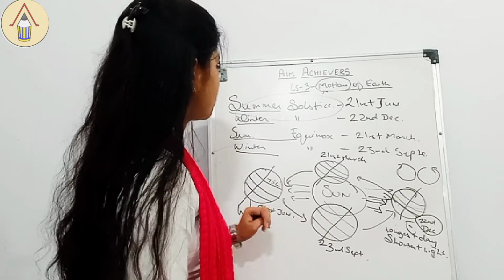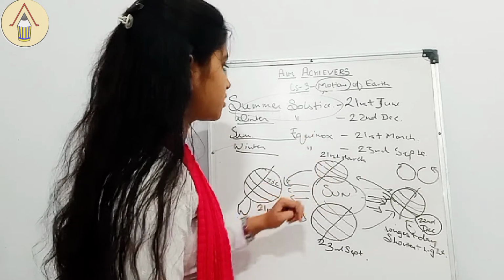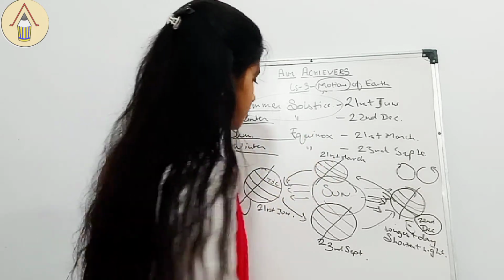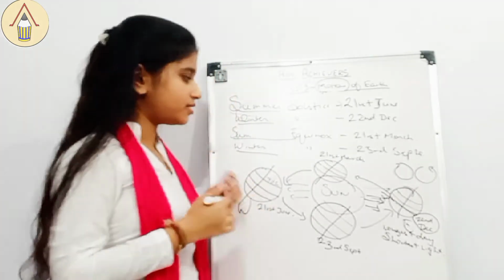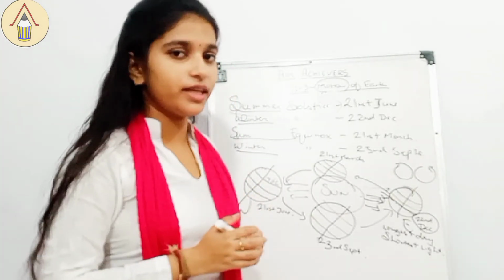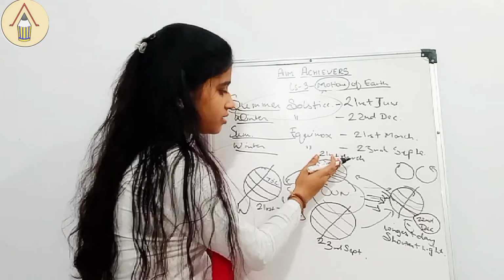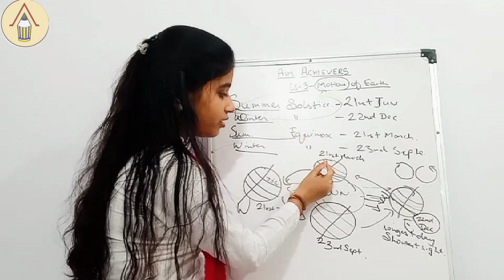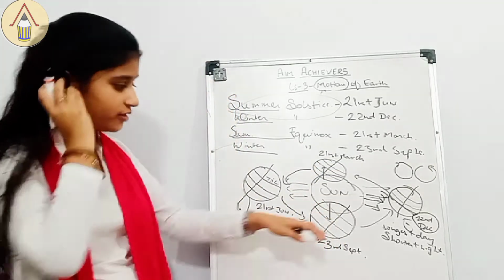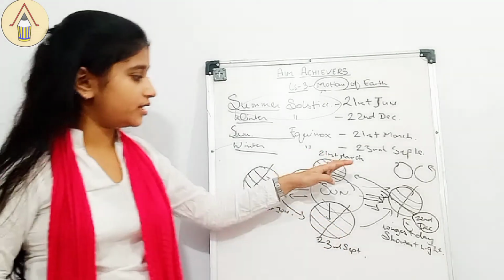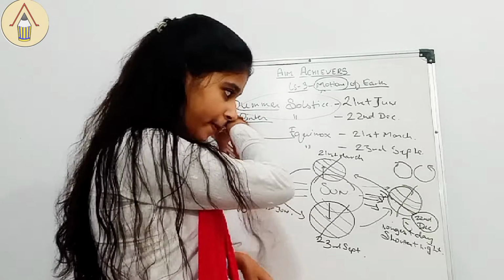Now, after talking about solstice, we are coming to equinox. On 21st March, equinox occurs, that is summer equinox. Now, equinox, by the word you can say that something that is equal. So, equal day and equal night. Equinox occurs when the sun's rays directly fall over the equator. When it falls directly on the equator, there are equal days and equal nights both in the northern and southern hemisphere.